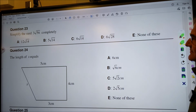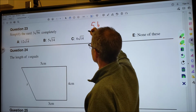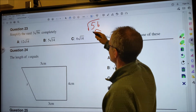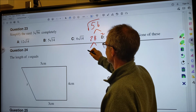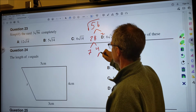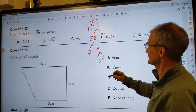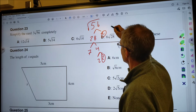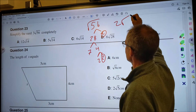Simplify the third. I don't know what that means, but simplify that radical. So I have a radical 56 right here. I'm looking at the factors in there. I can split that in half to get a 28 and a 2. I can split that in half to get a 7 and a 4. 4 is a 2 and a 2. For every pair, one comes out. So there's a pair right here, a pair of 2s. One comes out. There's no pair for that 2 or that 7, so they stay in.